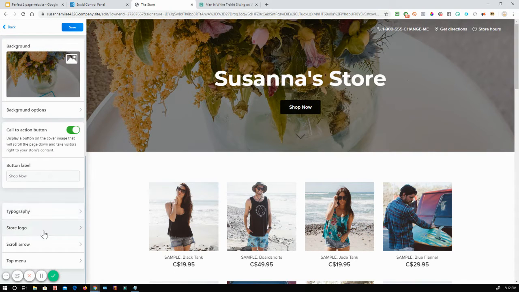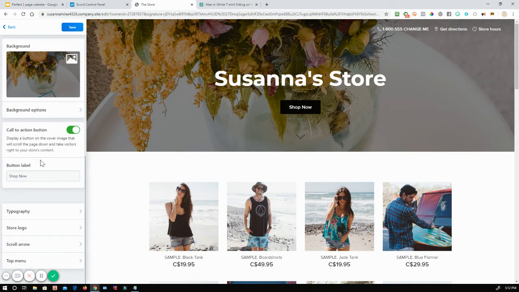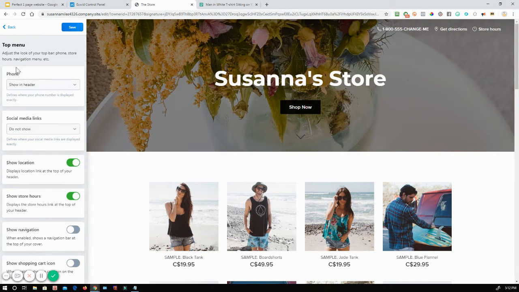Get started right away. You can add your logo. You should add your logo, and it will add it in the top. And if you want, this is all of the stuff for up here. So you can get rid of your phone number if you want to not show it. You could decide not to show social media links, or you can. We haven't added any, but I'll put them in here for now. When we do add them, you'll see them.